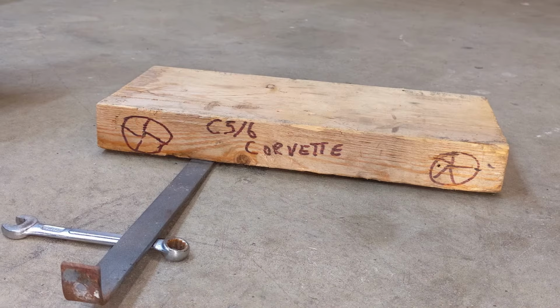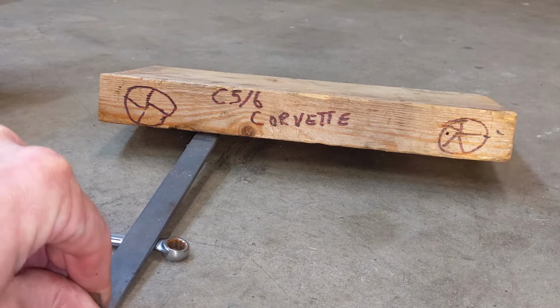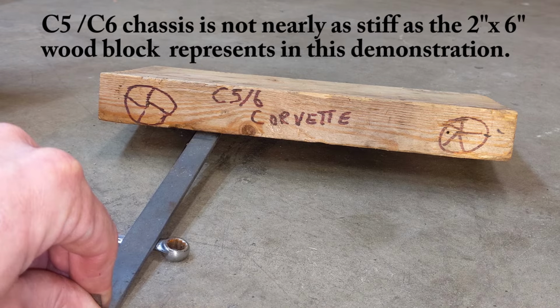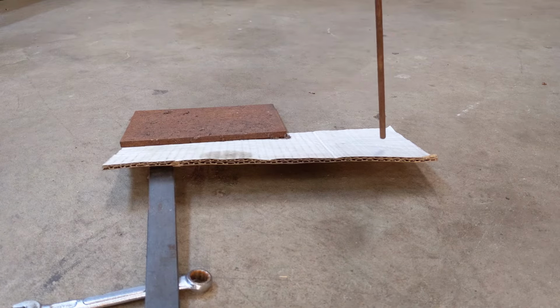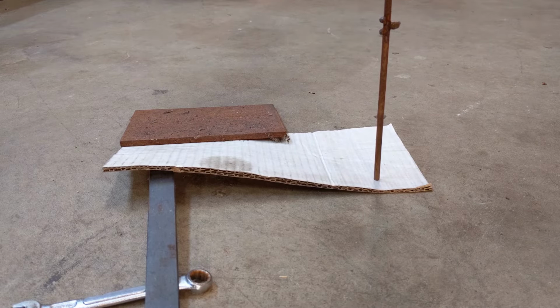So the C5 C6 definitely have a pretty rigid chassis, and here's our jack right behind the front tire lifting up the side, but this demonstration is not correct because the chassis, while it is stiff, is not nearly as stiff as this piece of 2x6, which I guess would really be like jacking up a tank. Here's a more appropriate demonstration. Again, the C5 C6 chassis is quite rigid, but it's not built like a tank, so the more times you jack it up in the front corner, over time, if you do this enough, it's going to take its toll and it's going to make it more flimsy.